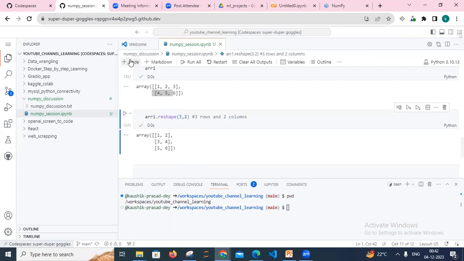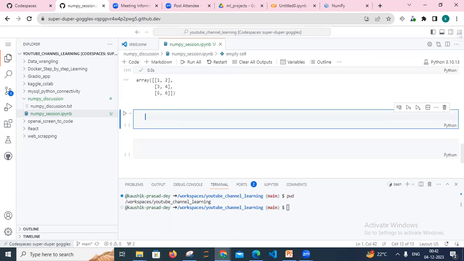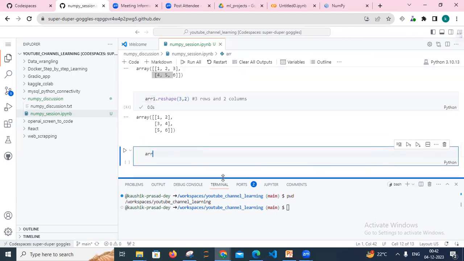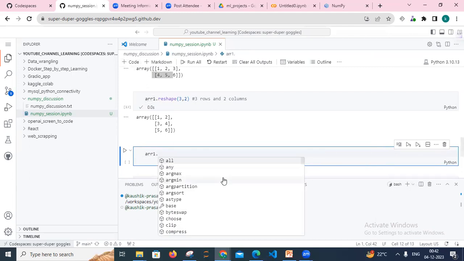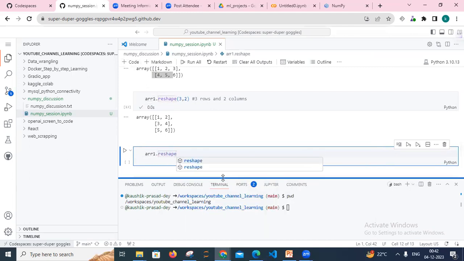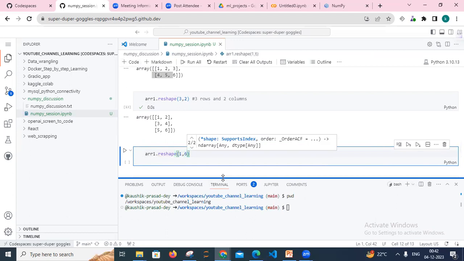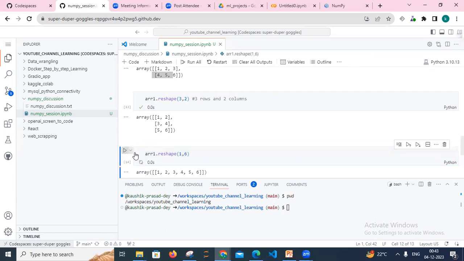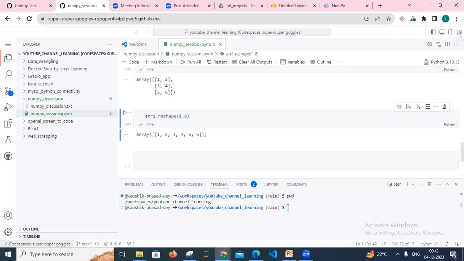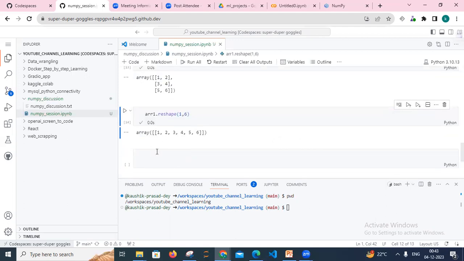Can I write 1, comma 6? What does 1, comma 6 mean? Reshape 1, comma 6. Within 6 it will be okay, right? But not beyond 6, because I have 6 elements. So always check with the elements, right? If I hit it, you can create 1 row and everything is inside that 1 row, there are no columns.